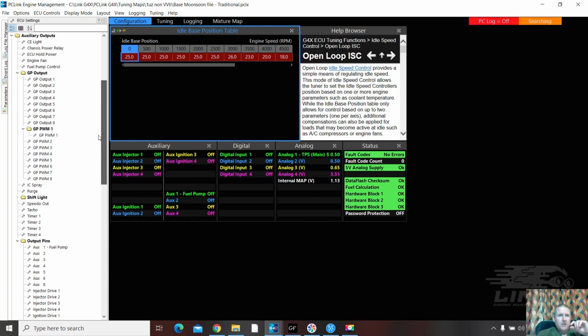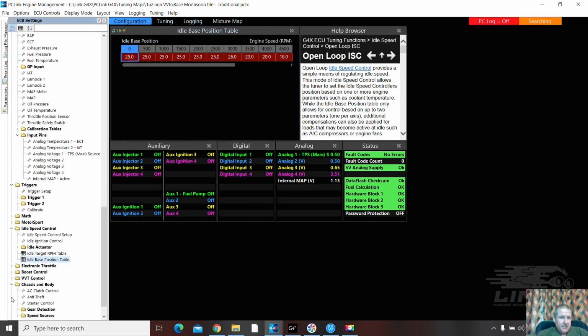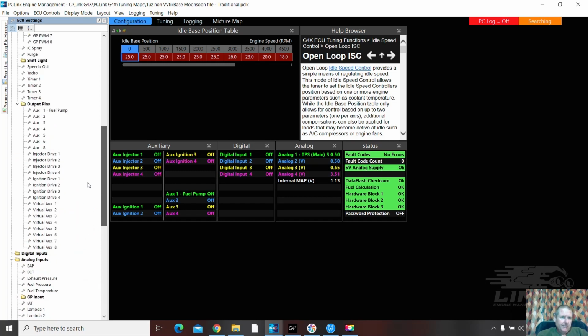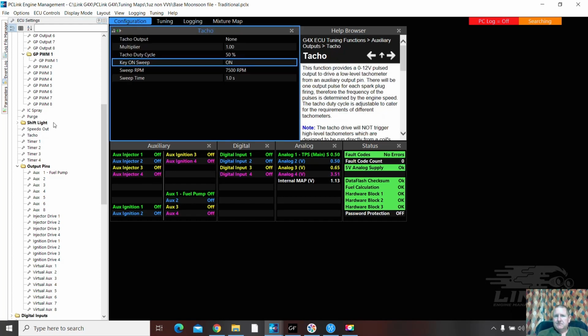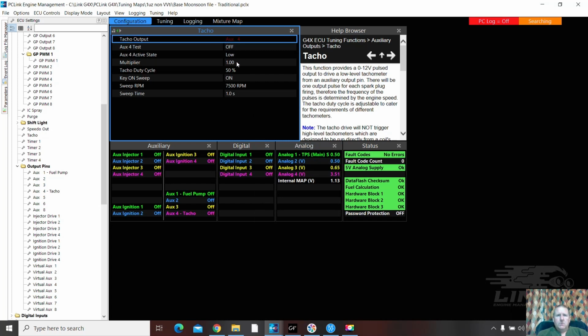I've got to do taco. That's going to be down here, eh? I haven't actually done a taco yet with this one. Body and chassis. No. There it is. Look, there's a title for it. And we're putting it on auxiliary 4. Yeah, we're putting it on aux 4 like that. Bang. Low 1. Depending what vehicle it's in, that can be used to set up whatever you're driving. So if it's driving a 4-cylinder tacho, more or less pulses, whatever, so you can calibrate your tacho correctly. So that's tacho on aux 4.